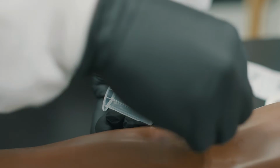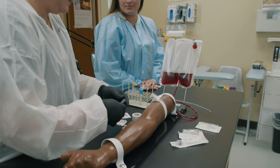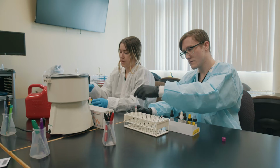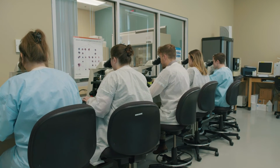The other thing I love about our program at OTC is that it has really just provided us with a wonderful space on the Richwood Valley campus. We have a true lab. So we have a microscope room where students learn hematology and they learn how to read a differential. We have an area set up just for phlebotomy. We have a micro blood bank area. So they've just done an amazing job of giving us the perfect facility and learning environment for the students.